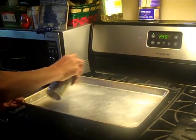Don't know why I picked that up. Now I'm going to preheat the pan, or spray this on, you know what I'm saying, at home, and help y'all out.